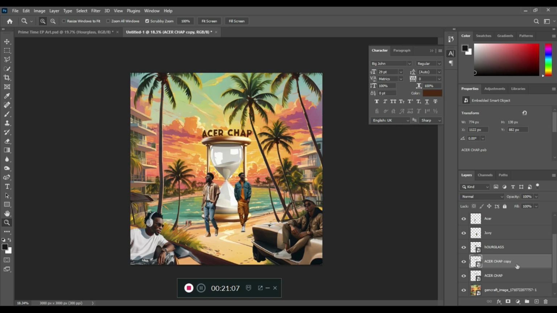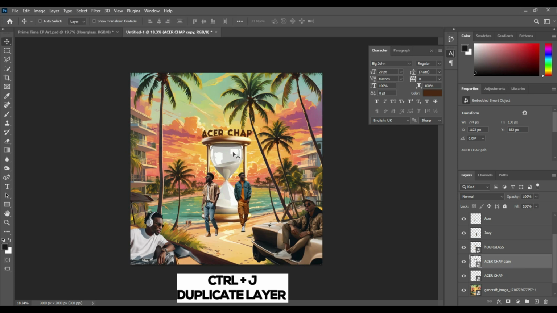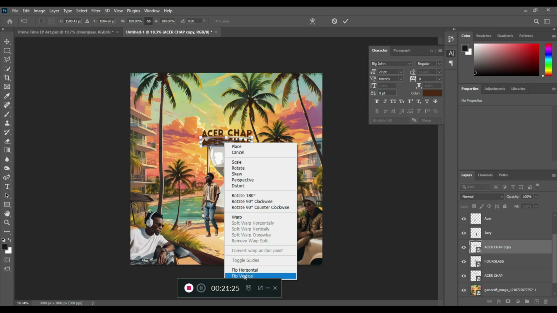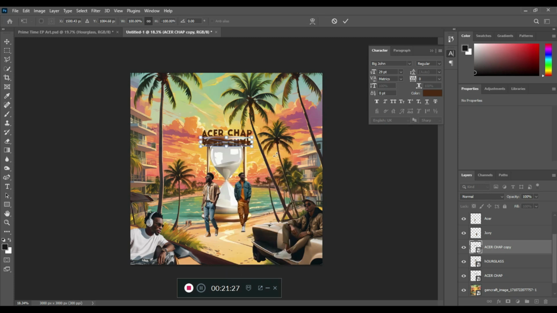Now Ctrl J is to duplicate. So we move our duplicate, we move it above the hourglass layer, and you see that. So we will transform it and flip it vertically. So it has that reflection-like look. And now for the effect, we're going to go to the blend mode.